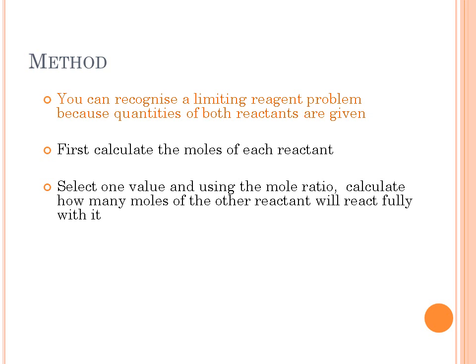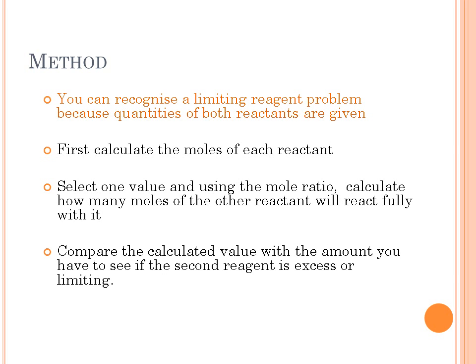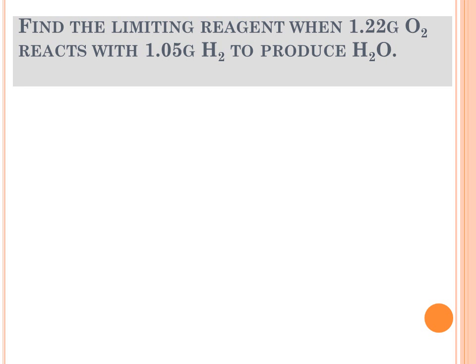Once you've worked out how many moles will react, you compare it with the amount that you've got to see if the second reagent is in excess or whether there's not enough of it, and then you can work out what the limiting factor is. So let's see an actual example.